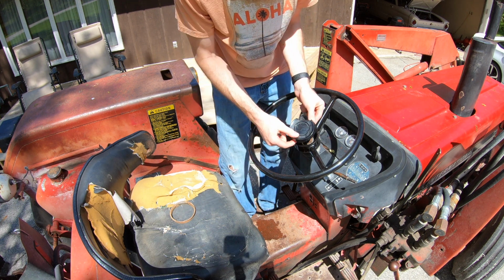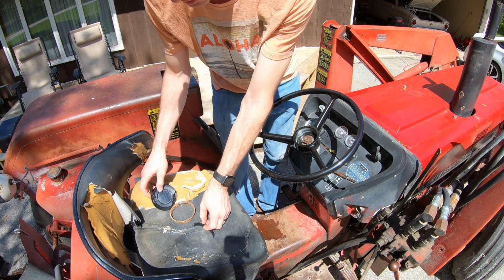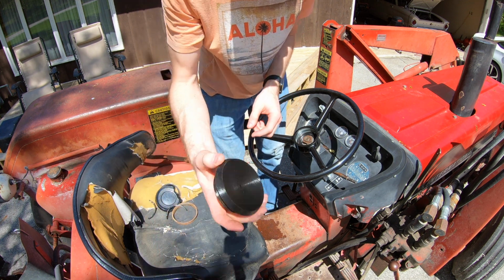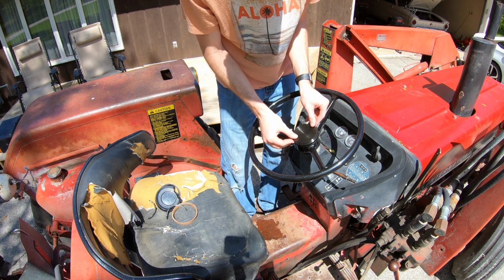That was on here and we busted it taking it off. So I designed the new one and 3D printed it. So this should work perfect.